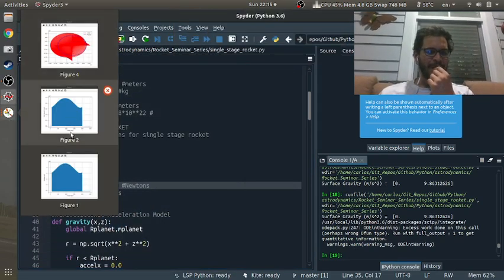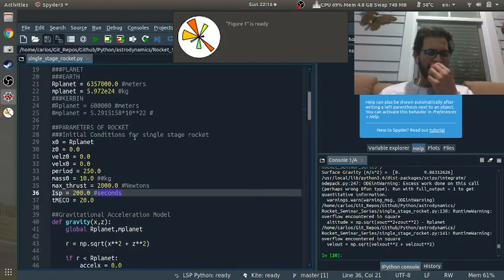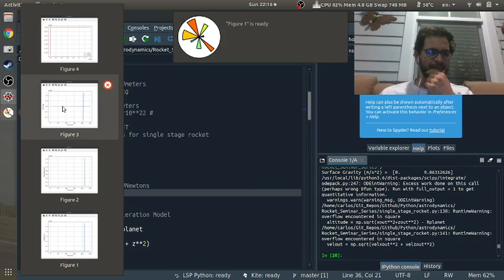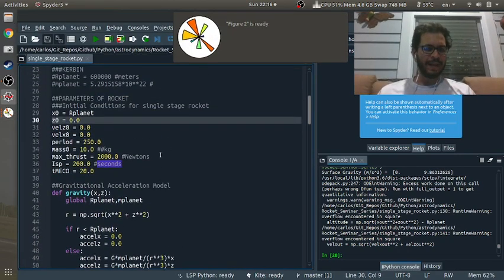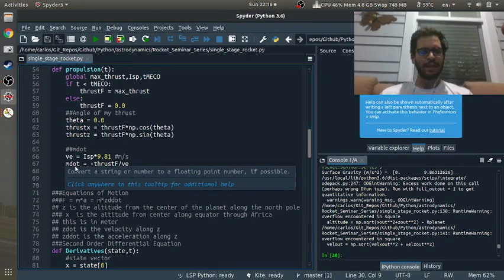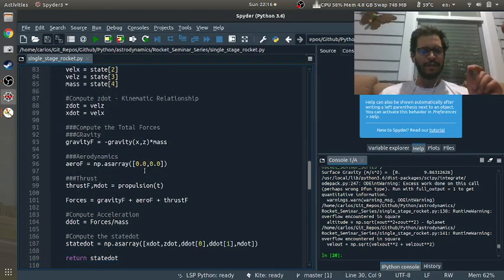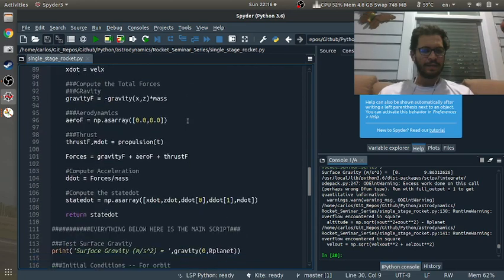But what happened to my mass? Let me try this again. So what happened to my mass? Is that mass, figure 3? Yeah, okay, so if you increase the thrust, you increase your m dot, and if your mass goes negative, so I'm going to say, let's see, maybe here.